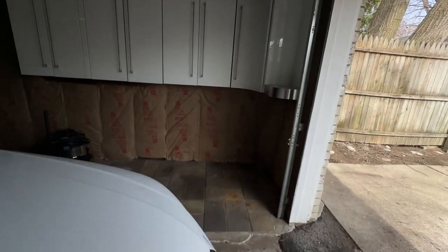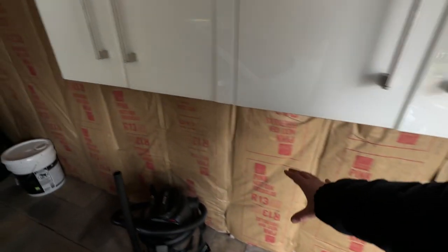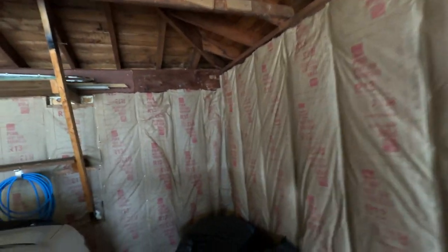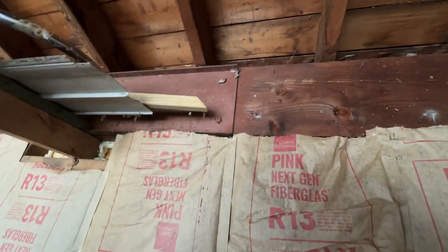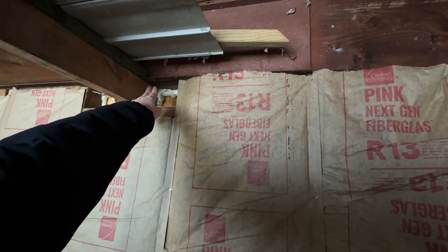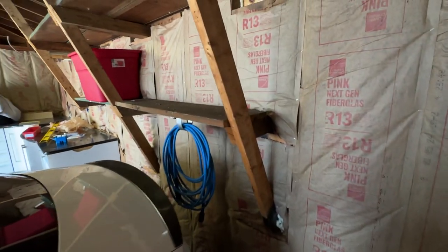But this section over here is hopefully going to be pretty easy, pretty uniform, just one corner, not doing anything above this area, but the section down here and then up to this corner all the way across. And then this is unique, it's like this big metal beam that's here. So I'm thinking the drywall, I'm gonna just go right up below here and then up there. Hopefully it looks good. I think it will. And then cutting around these will be tricky.